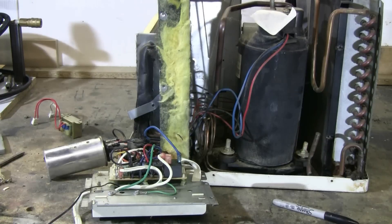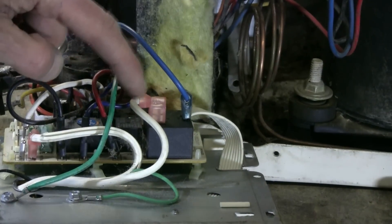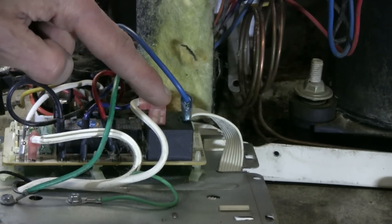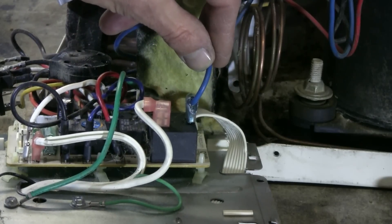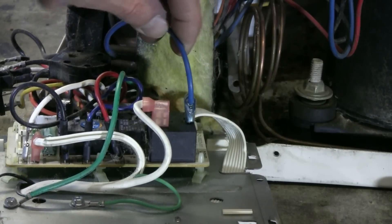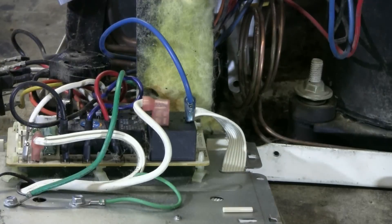The first part of the wiring is pretty self-evident. One side of the AC line cord goes to a relay, which connects it directly to the blue wire. So the blue compressor wire is one side of the 120 volt AC. I can remove this wire now, since I know what it does, and I'll put a piece of tape that says 'AC line cord' on the blue wire.